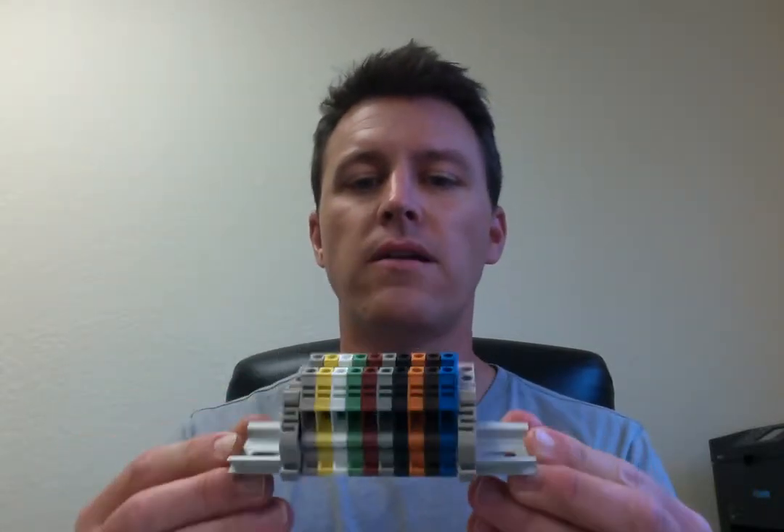So we've got these DIN rail terminal blocks. This is a combiner setup — could just be an assembly — with 10 individual blocks. These are one of each color, so we've got 10 different colors, a couple of end brackets, and it's all mounted on a 5-inch piece of aluminum rail. You also get a blue end cover and a 10-pole jumper.